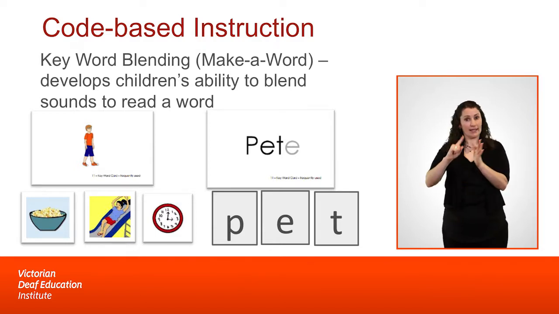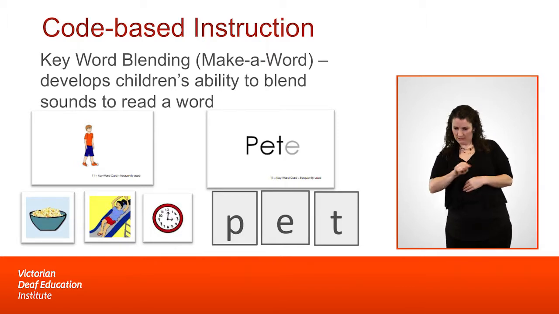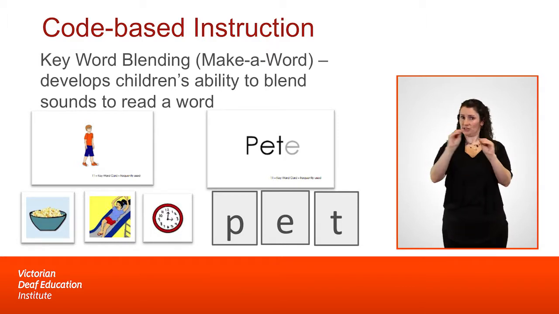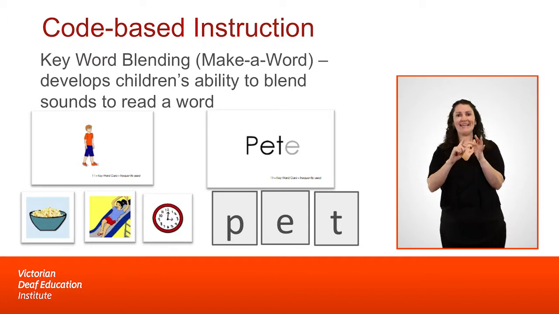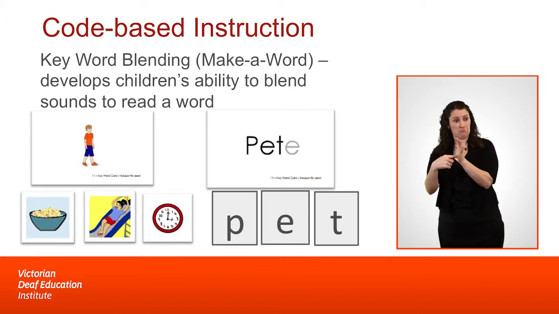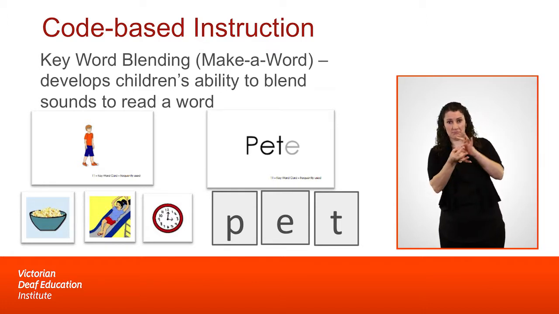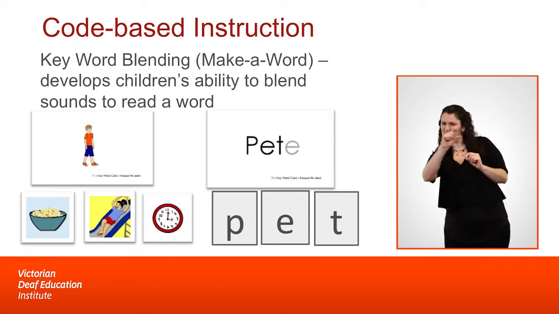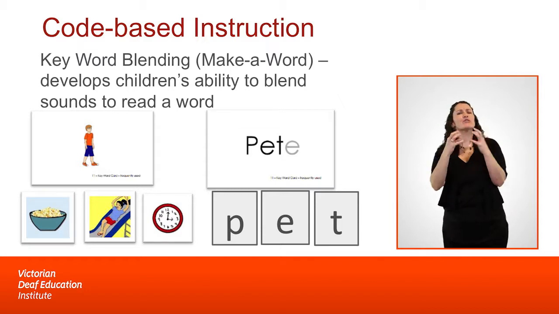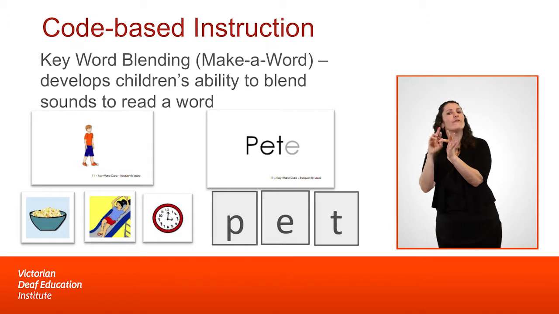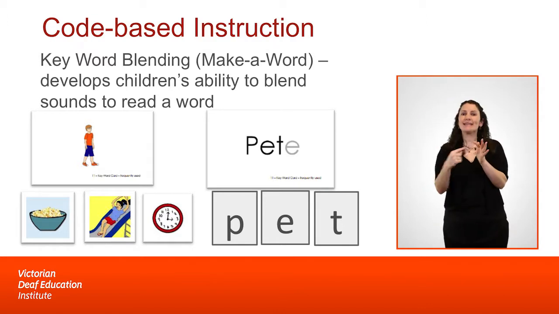in order in the way that the children would sound out the word Pete. And so first they learn to sound out the word based on the pictures. And this gives us a one-to-one correspondence so that if there are orthographies in the word they're trying to blend that have special spellings where there's not a one-to-one correspondence between the letter and the sound in the word, this clarifies all of that because there's one picture for every sound in the word.